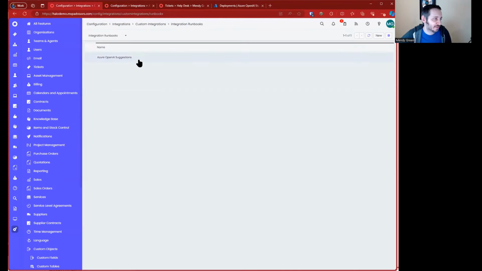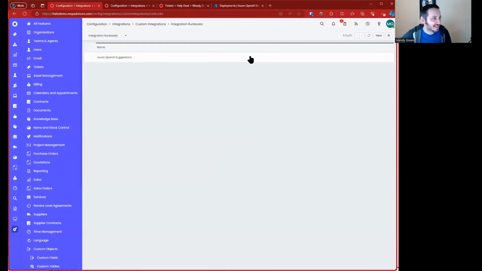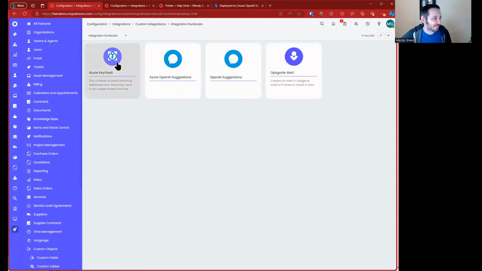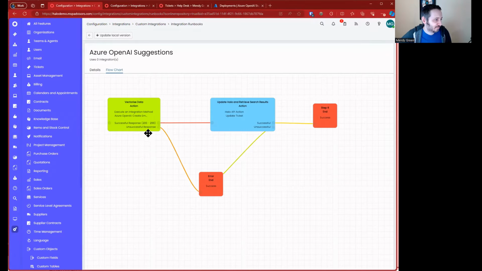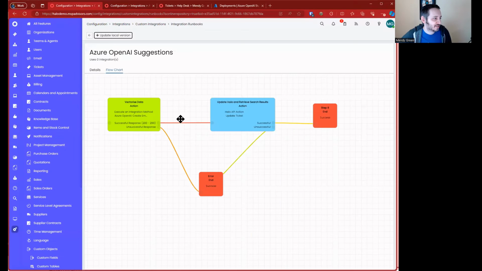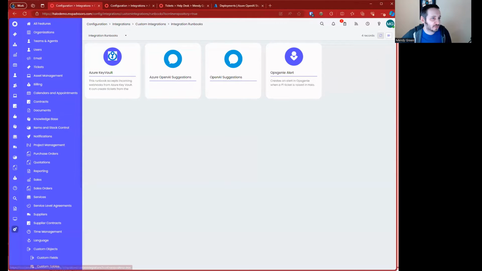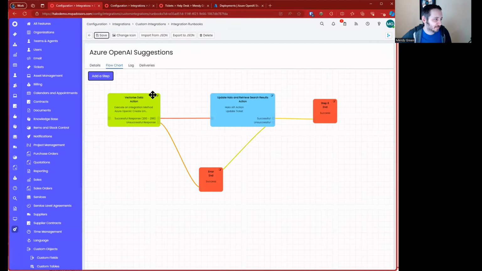So I don't even know where that's coming from, or how that's going to work, because in future versions, we get a runbook for Azure OpenAI embeddings. And I don't see it here. Let's see. Oh, this is it. OpenAI suggestions. Let's go ahead and install this and jump back to our local. Okay, so I guess the suggestions is the one that's doing the embeddings.